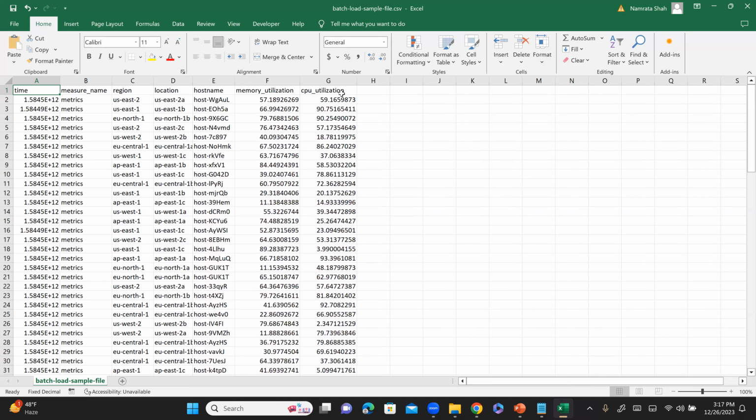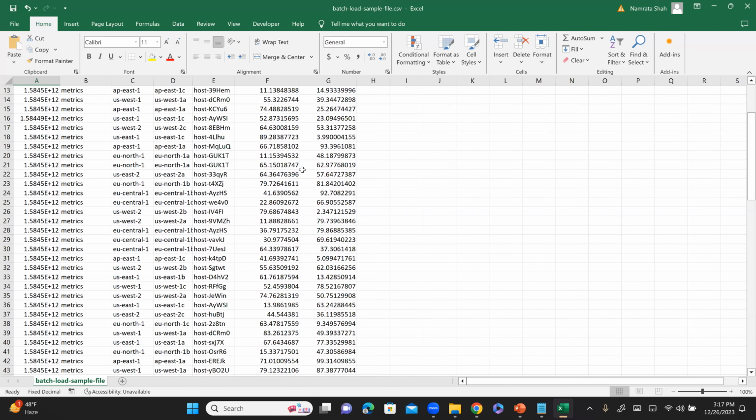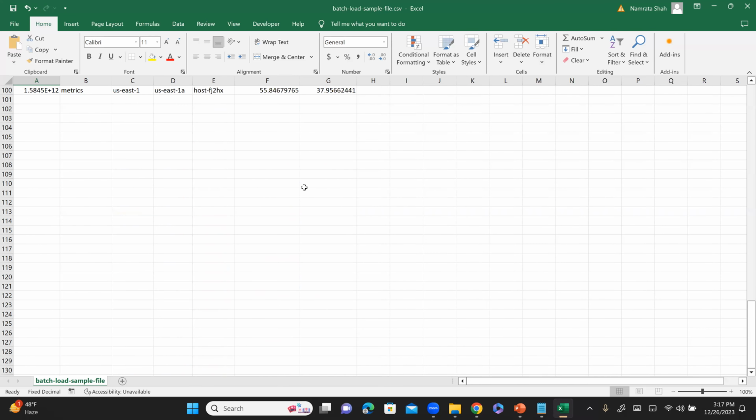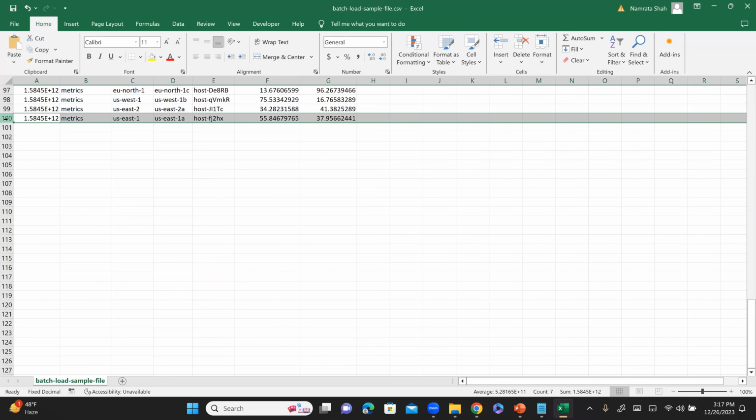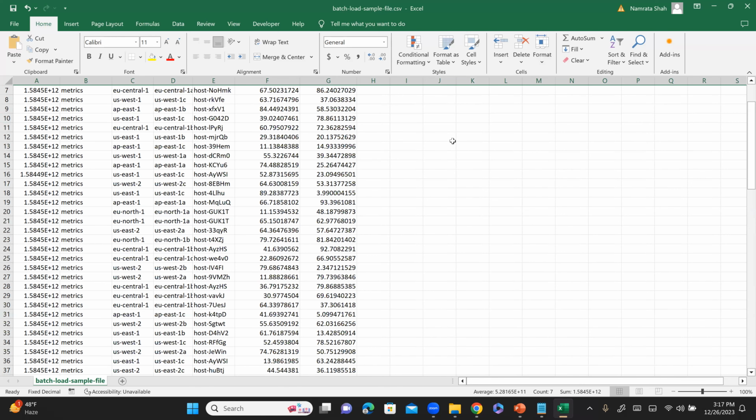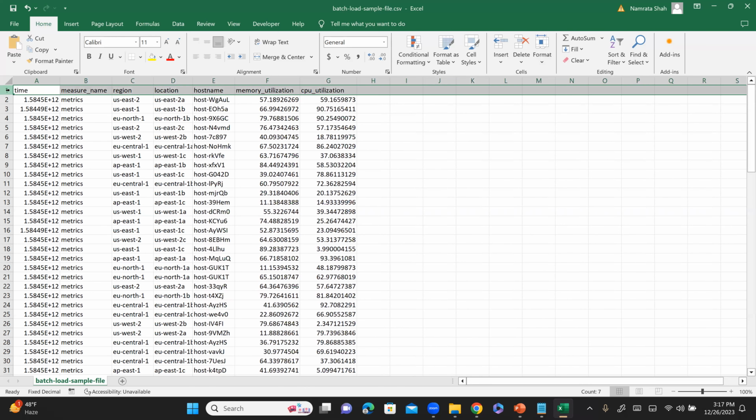So do not change the data. We are just verifying and viewing the data so that we understand what kind of data is available in this particular file. Now, how many records are there? If you scroll down, there should be a total of 99 records. It's coming over here on row number 100, and that is because the first row right up on the top are the column names. So there are a total of 99 records in this particular file, right?